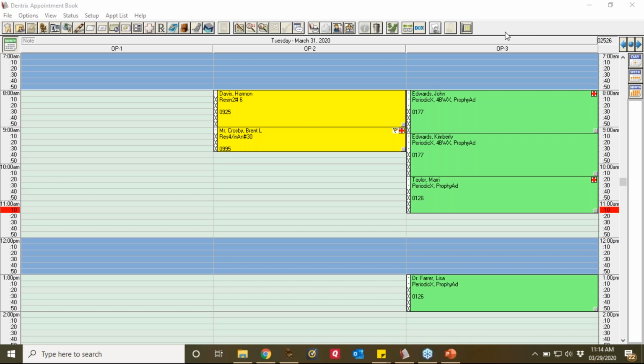So let's first start with, now just so you all know, I'm on version 7.3. So if you are following along in your software, and things look a little different, it may just be that you're on a different version than I am. Every office that I work with seems to be on a different version. So it really just depends on where you're at. I'm working on 7.3, which came out a few months ago.